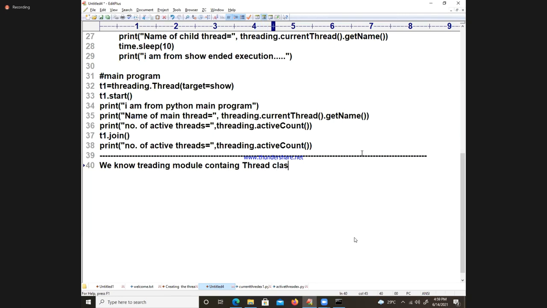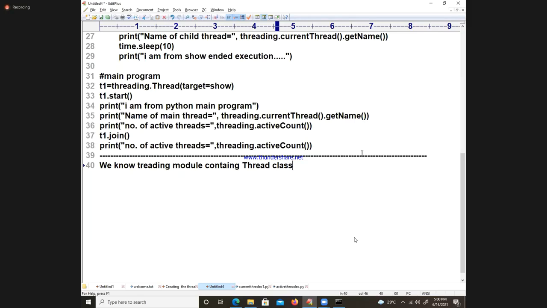The Thread class. What is the definition of a class? A class is a collection of data members and methods.